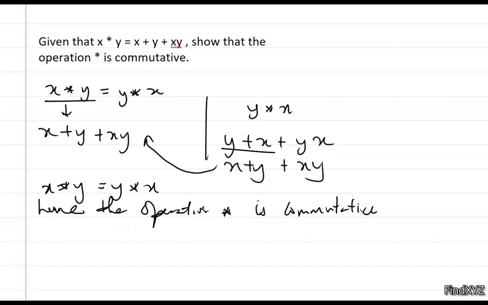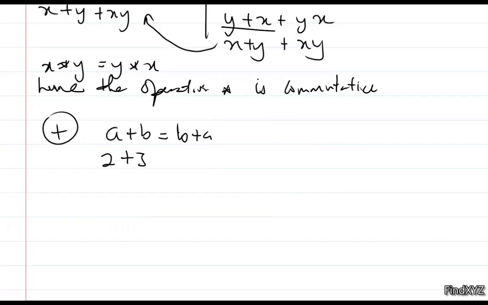One thing you should take note of is that there are certain operators that are commutative. So addition is commutative. For example, if I pick any two numbers, a plus b must be equal to b plus a. So let's pick any two numbers. 2 plus 3 must be equal to 3 plus 2. 2 plus 3 will give us 5, and then 3 plus 2 also gives us 5. So take note, anytime you have a binary operation that is defined on addition, clearly if it is just addition, you can conclude that it is commutative.